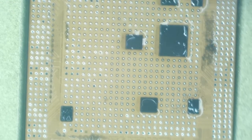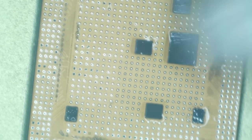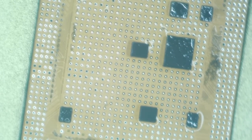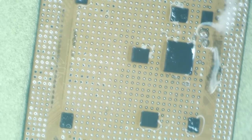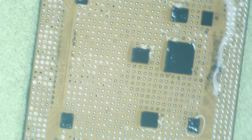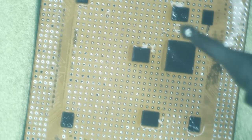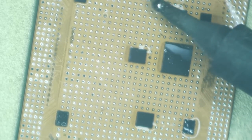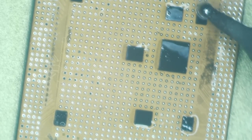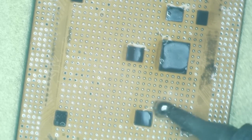I love how wiping flux over oxidized pads gets rid of the oxidized pad. It's marvelous. Ooh, I see one that did not switch. We have a ball here that is not low melt, which is dangerous. If you have balls that are not low melt, and even more dangerous is I lost track of which one it was just now. But anyways, balls without low melt can tear the pad off.